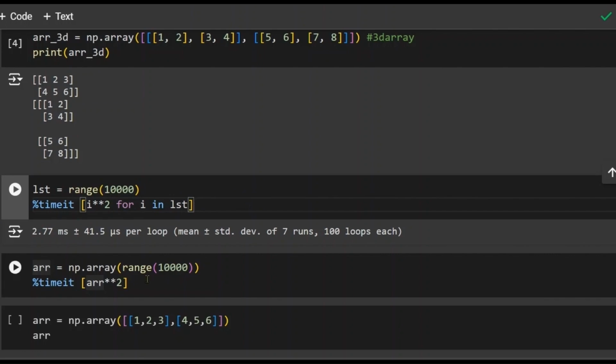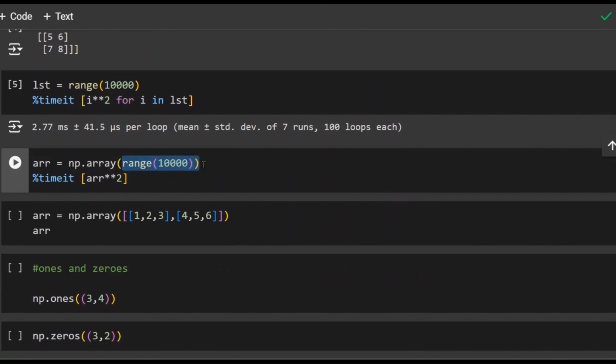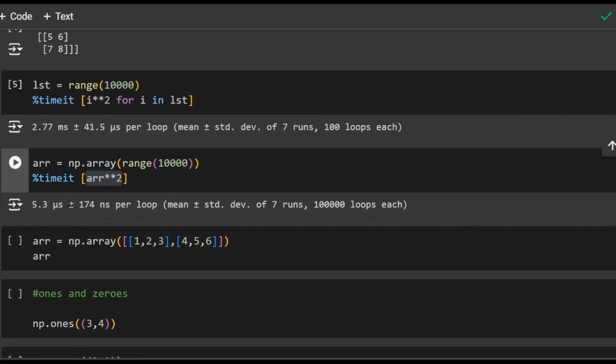All right, and when we do the same in an array, here you create an array object, pass the same range, and you are doing the very same operation. You don't need a for loop here. It's a straightforward calculation, just squaring. When you write this, it will just square each and every element inside that array. Now let's see how much time this takes. And bang, you will see a lot of difference in the time. Here it was milliseconds, and here it is microseconds. So can you notice it's that efficient in terms of calculation? That's the reason NumPy arrays are preferred over lists when such calculations come into play.